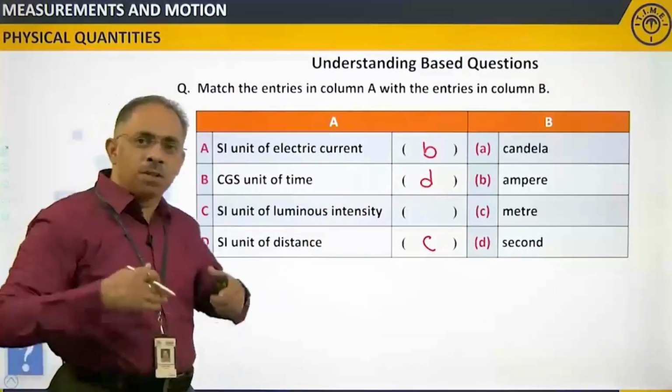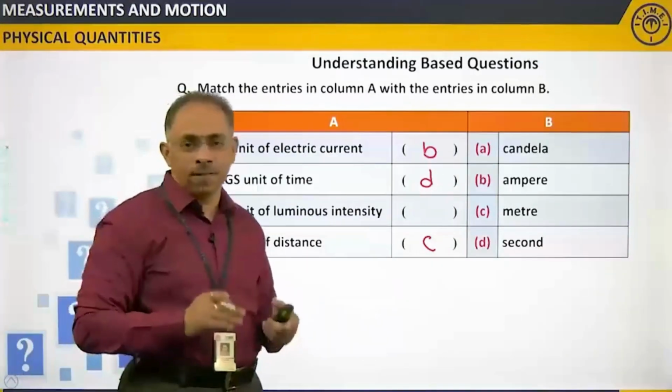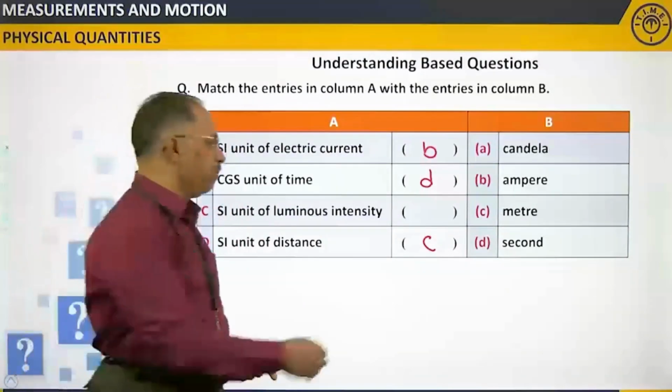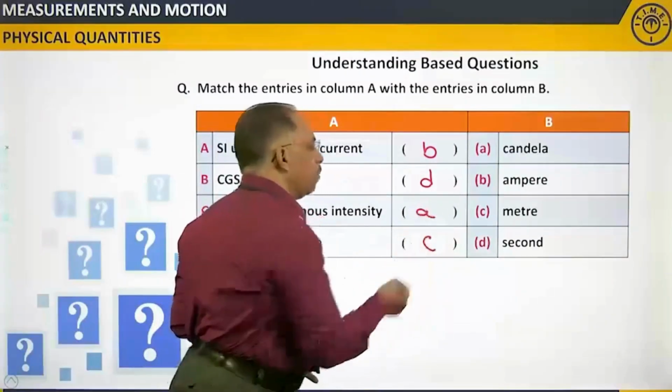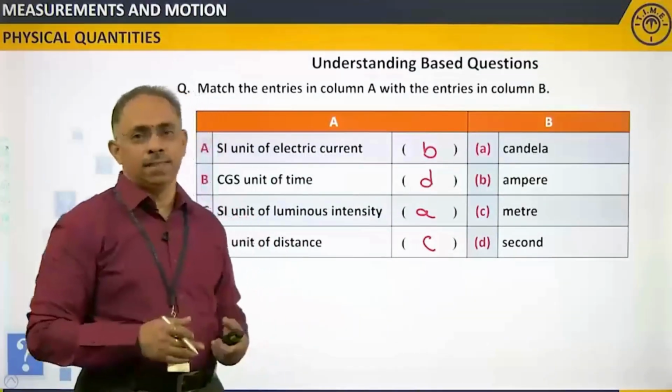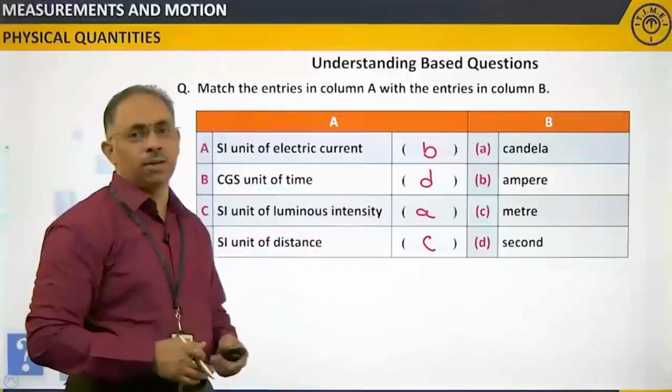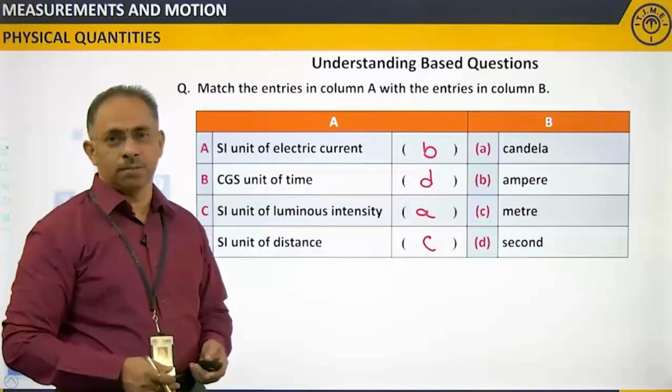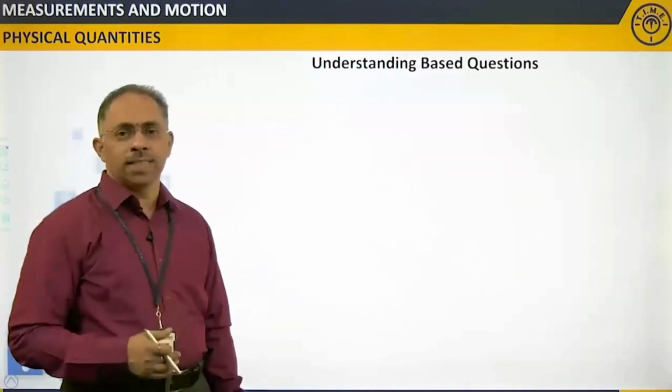Better you remember the SI units of all the 7 fundamental physical quantities. Even if you forget 1 or 2, there is not an issue. Based on the logic, we need to apply the things. So, the correct matching is as follows. Hope this is clear to you. Let us look at the next question.